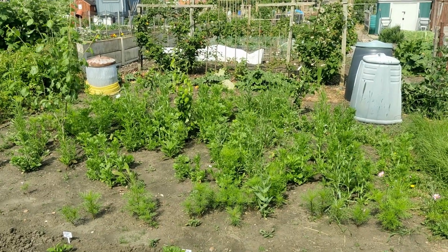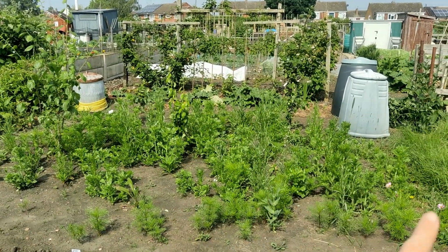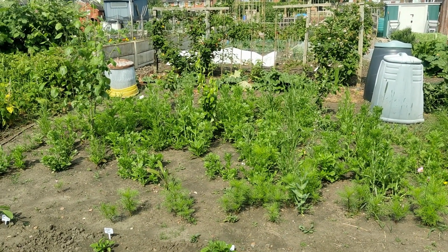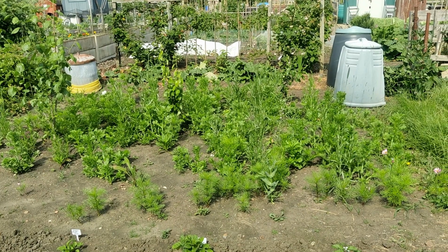Job number 2 is to plant some more cut flowers. So just a bit of an update. This is our little cut flower section, or wildflower and cut flower section. We've got 5 dwarf fruit trees dotted around. They're really, really tiny still. So we decided to plant our wildflower seeds and cut flower seeds around them this year.